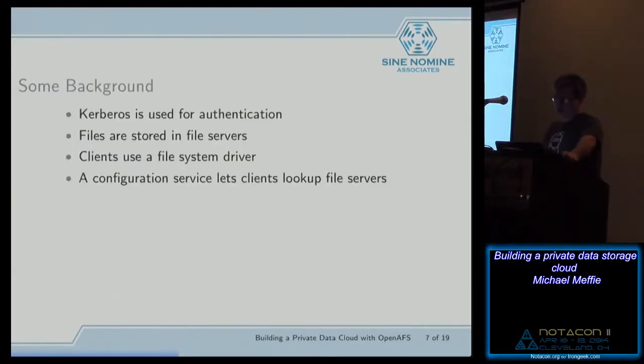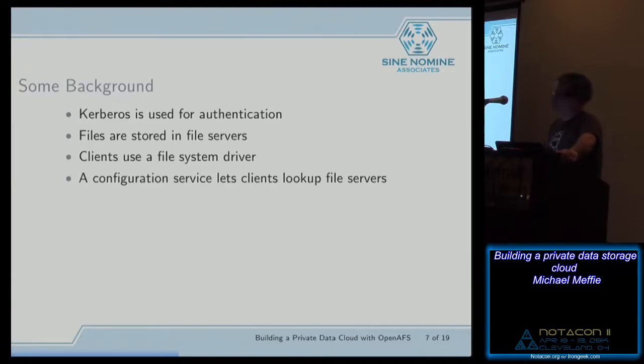So some background. Some of the things that you need to have to actually deploy this stuff: you need to have a Kerberos infrastructure in place. That's kind of a big step up from where people are now. A lot of people aren't used to using Kerberos. It's not hard to get started on it. Kerberos is a system that was developed at MIT. You may already have Active Directory, and Active Directory has Kerberos support.